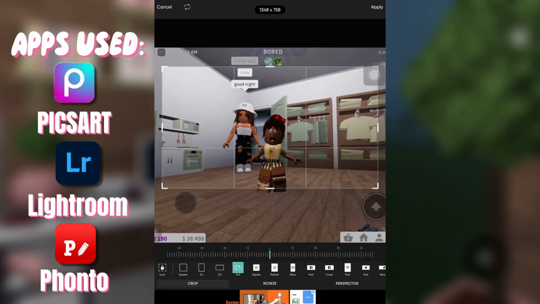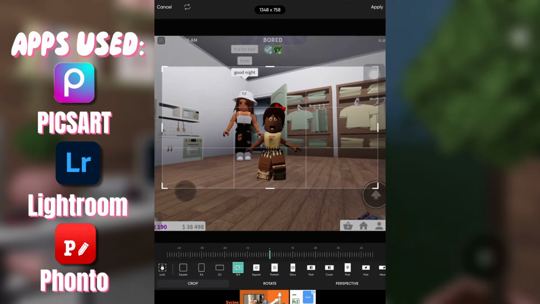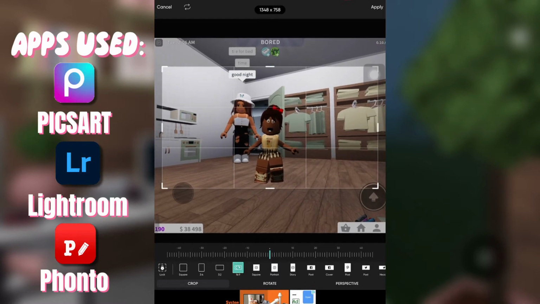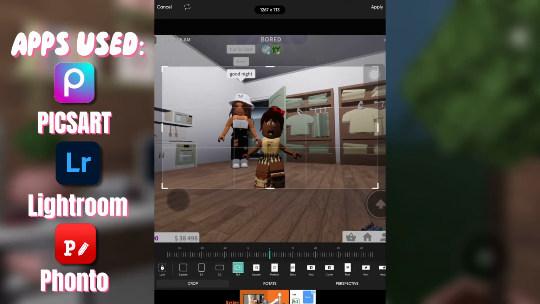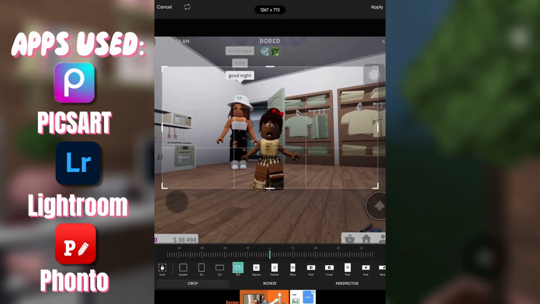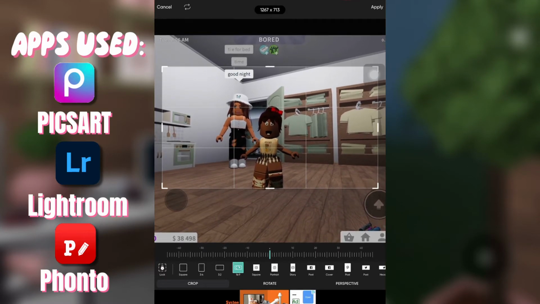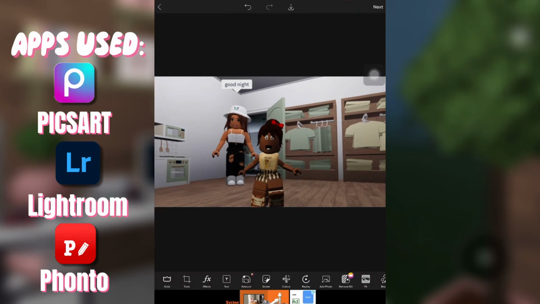That can go there. I feel like that would be good, or maybe even lower, to be honest. I feel like this is good enough. Yeah, okay, this is the perfect placing. Then I'm going to click on apply, and this is just how my thumbnail would look. Once I've done that, I'm going to go ahead and save it.